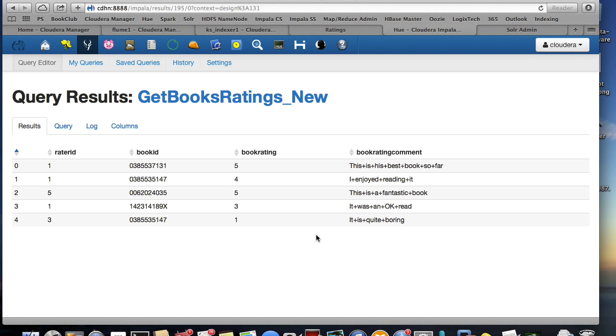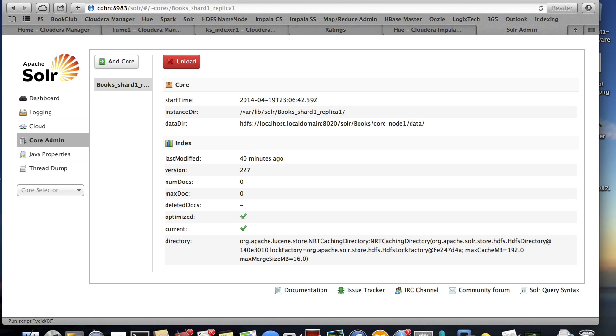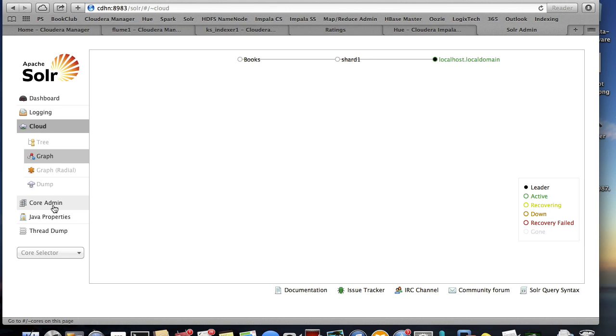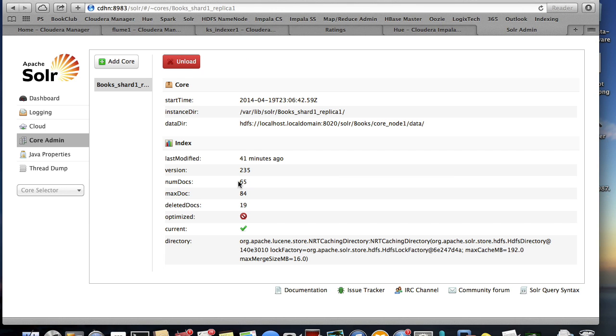Actually, it's been queried from Hbase, and we already looked here at Hbase. Now, if we look at the SOLR, and the same thing here, if we now want to refresh, go back and look at core admin. Remember, it was 0. Now I'm going to look at it again, and as you see now, there are documents. These columns have been indexed from Hbase into SOLR.